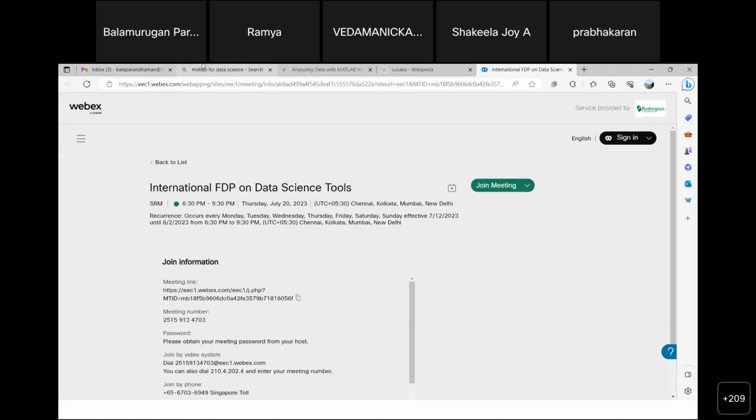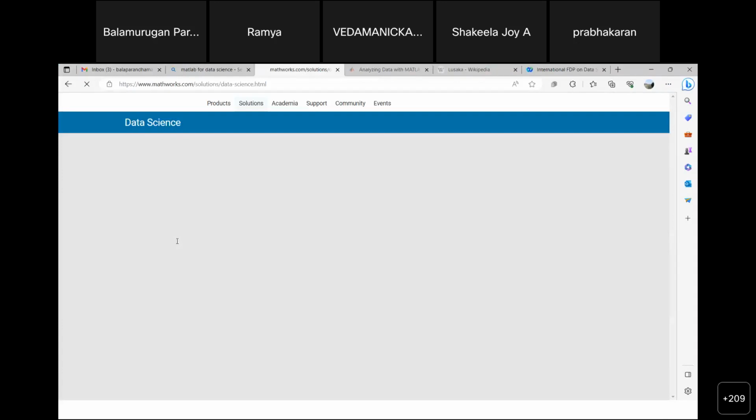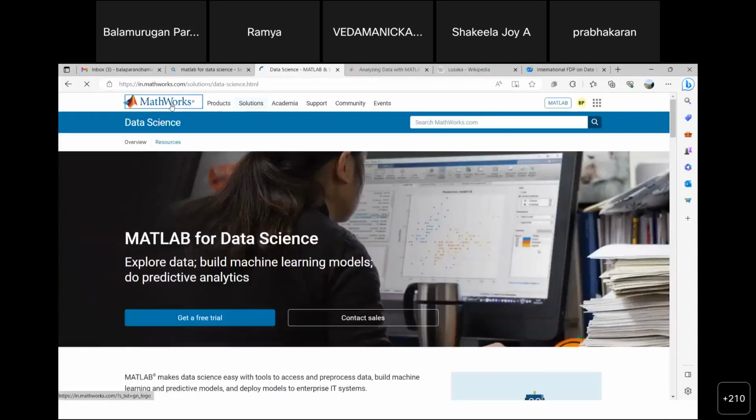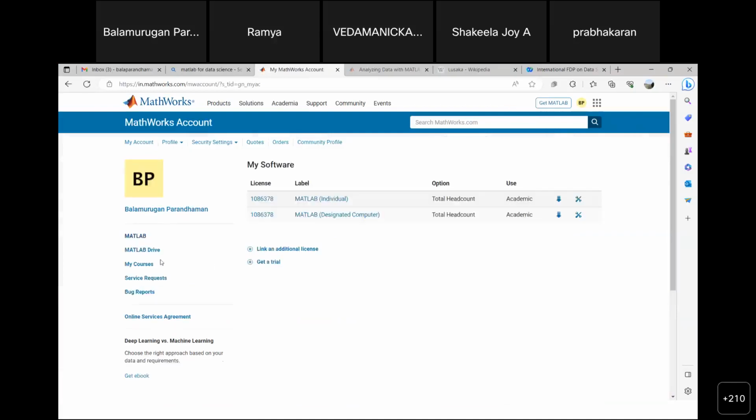I'll show you on this site. Now if I click on this MathWorks, I already have my account. If I click on this, I can check in my account whatever software I installed. Or if you want an additional license, I can click a link to it.